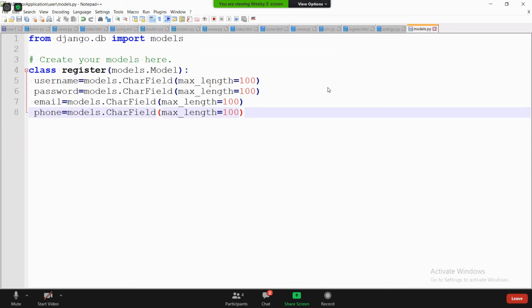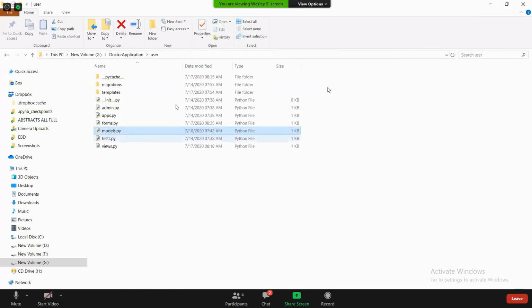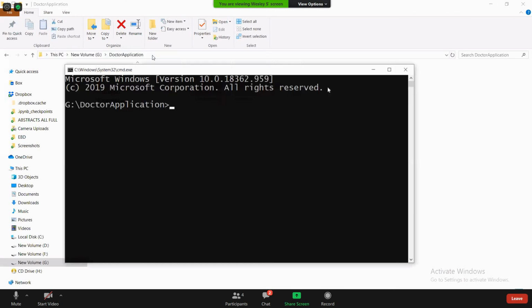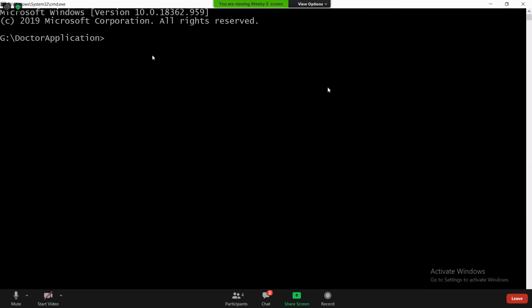Now I open the CMD, go to the doctor application folder, and run python manage.py runserver. If you run the server, it will run the program.